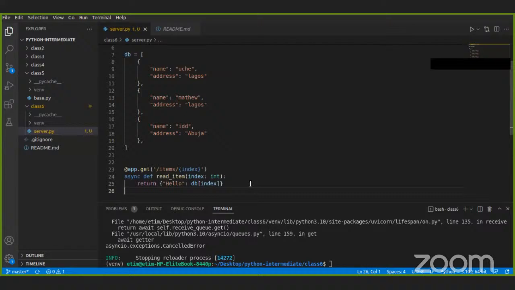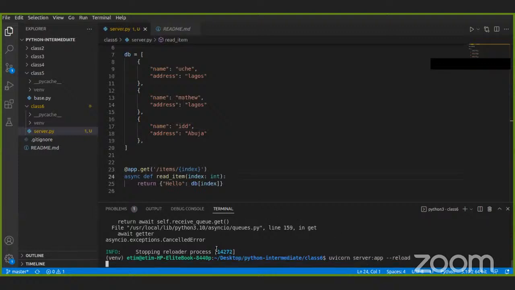Then we've also looked at how you can define the types, right? How you can define the types of what you get from the front end. And another thing that we can look at is that you can actually convert, right? You can actually convert whatever is returned, like from the front end, right? Say for example, something like this.